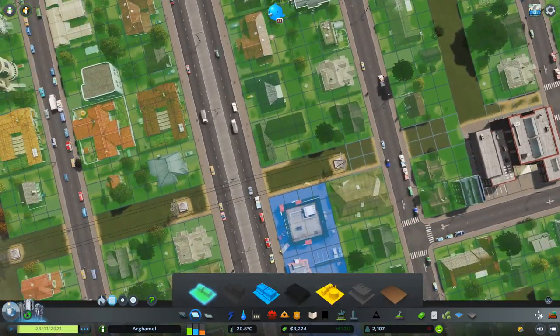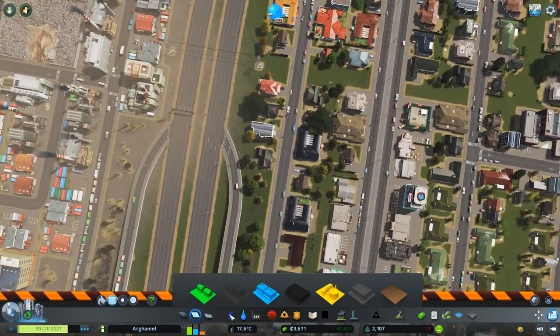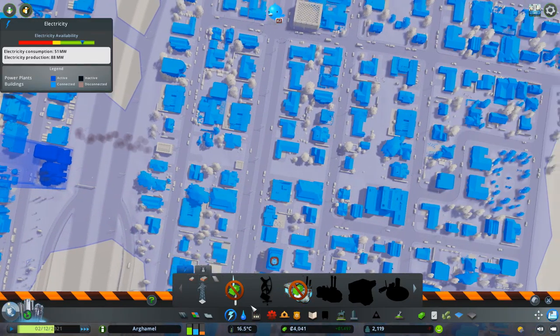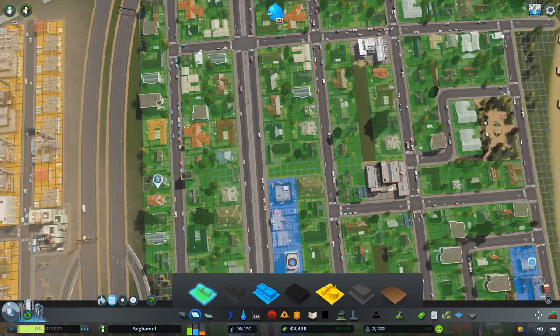And I suppose I'll just get rid of this power line here. It's kind of a nuisance. Do we really need that? Not really. And look at that. It gives us a little extra room for some residential. It's a win-win for everybody.